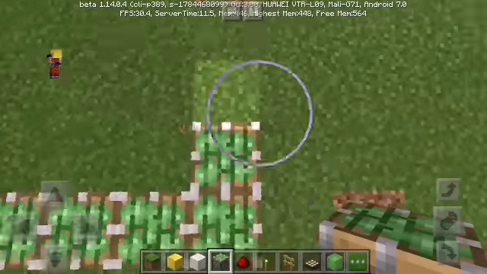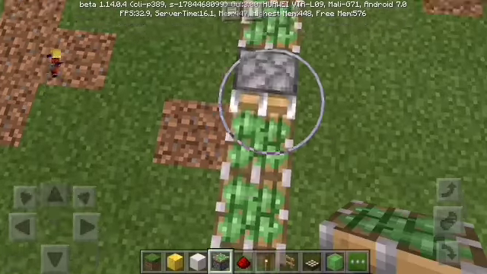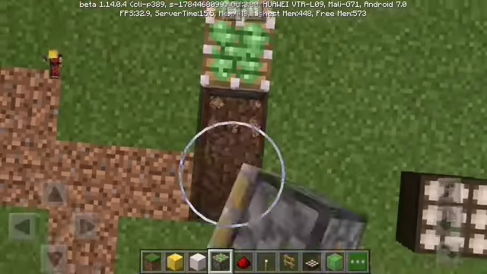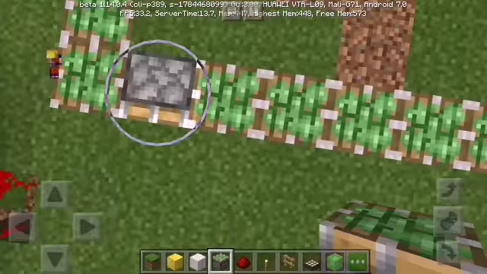Another thing that you must be careful of is how you place your pistons. They must not come in contact with the other daylight sensors or it'll mess up the whole system. Trust me, you do not want to have fences that come up in the daytime and come down in the nighttime. It's really frustrating.